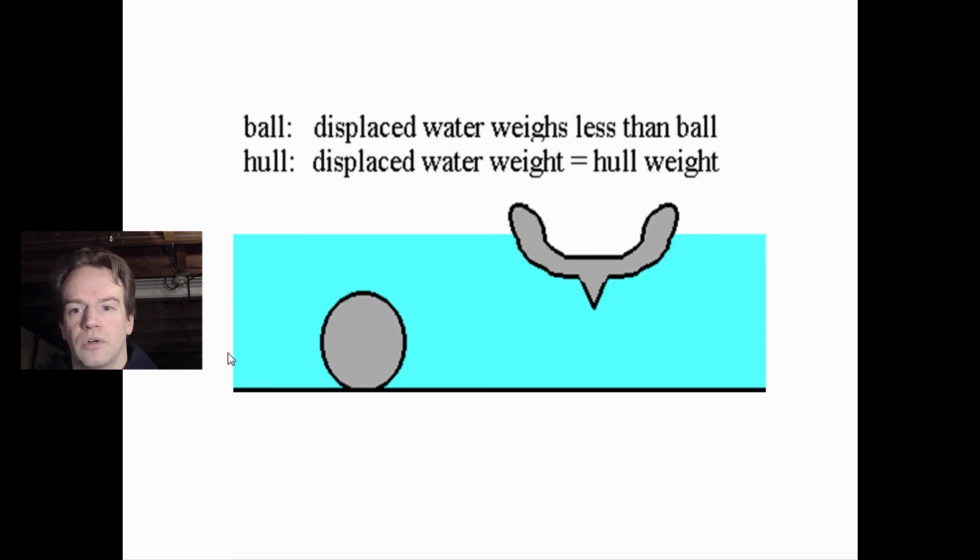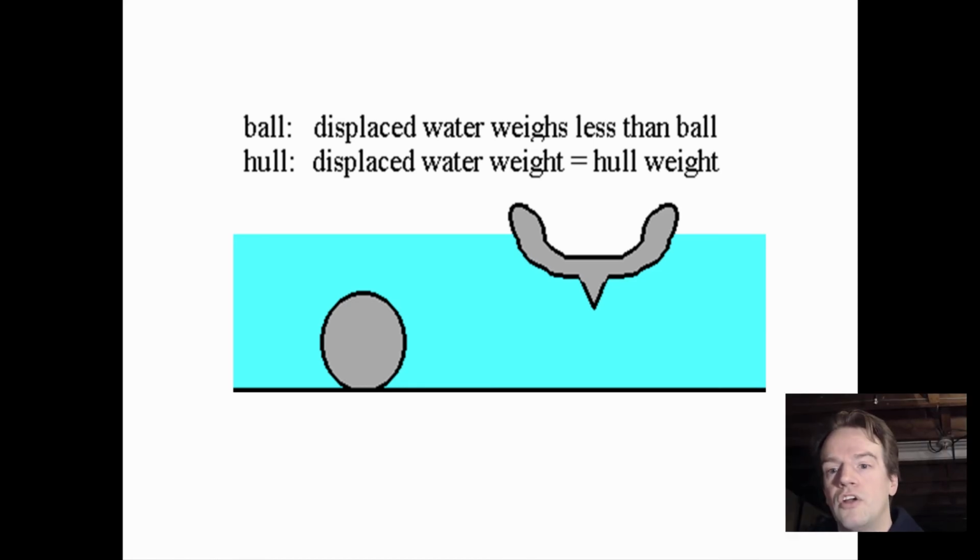This is how the hull of a ship works. The more it's able to displace water, the greater the buoyant force that's going to push up on it. And when it has that greater force pushing up, this also makes an overall density of less than 1. Notice that the object itself is still made of the same stuff. The same density is still there of the material, but if we look at the overall shape, it displaces water, making the overall volume greater. And since the volume is greater, it has a greater buoyant force. Density becomes less.